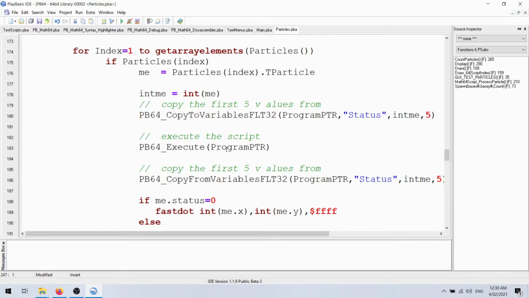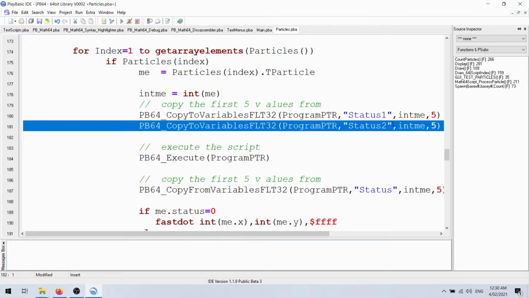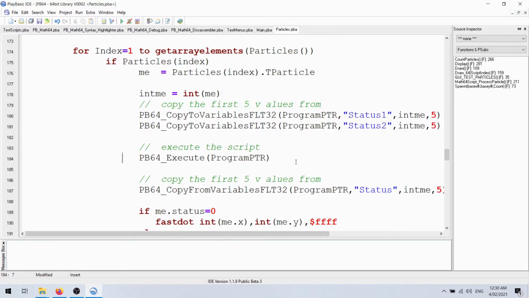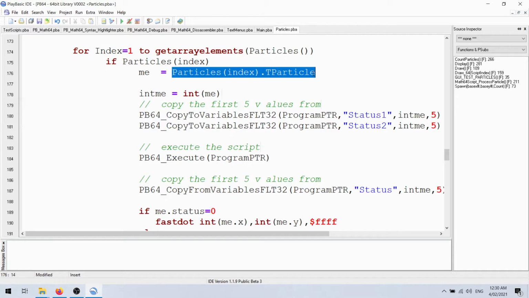So in our driving routine here, we read 2 particles in and copy the particles from status 1 and then into status. Mock that up very quickly. You see what I mean. And we need to read a second particle there, but you kind of get what's going on. And what that would do is reduce the number of execution calls. We've got half as many execution calls over the total number of particles processed. We're doing fewer loops through this particle here because we're treating particles as groups of pairs.